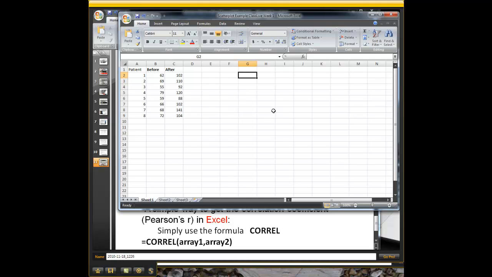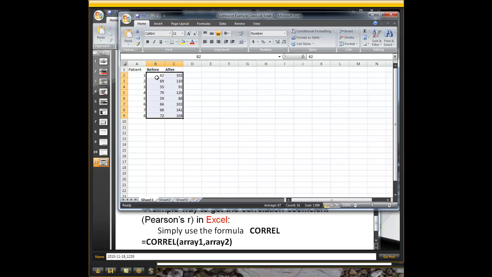And all I've done is typed in the data for the 8 patients. You can pause this recording and type these in as well if you'd like to keep along. So by default, when we select these for the graphing function in Excel, the first column is going to be our x-axis, the second one will be the y. So you can copy and paste your data in your worksheet into another part of the worksheet if you want to make sure your x and y axes are aligned properly.